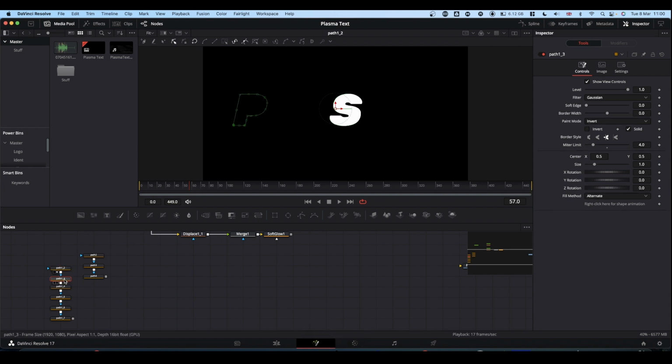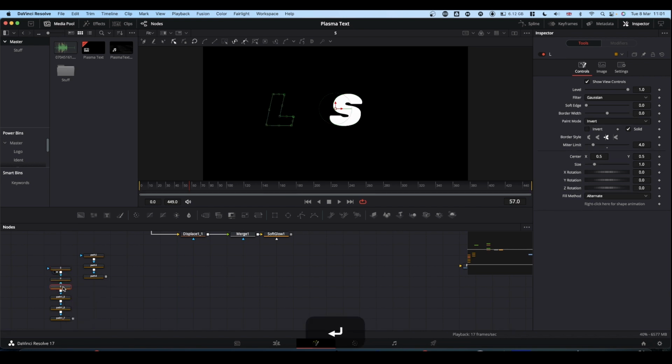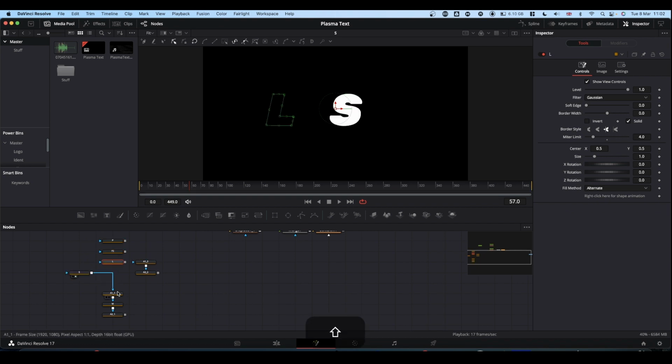We need to come down and rename each of these so that it makes sense as to what they are. So we can see this one's the S, for example. Select the node, press F2 to rename it, and work through and rename all the others. Once you've renamed them, you can stack them in the right order, like so.